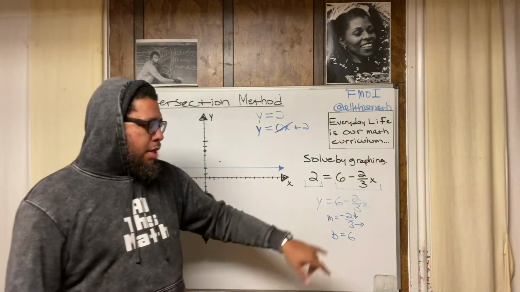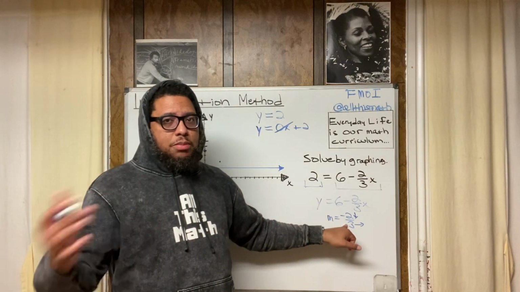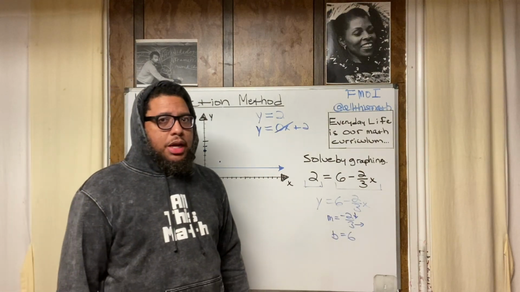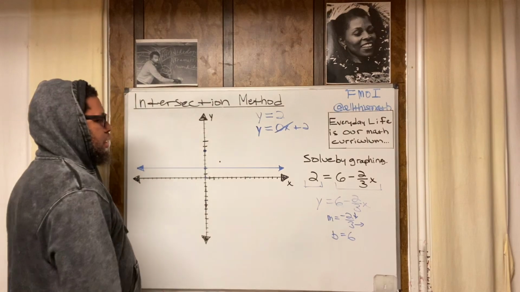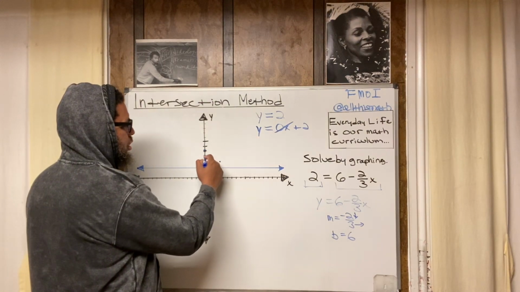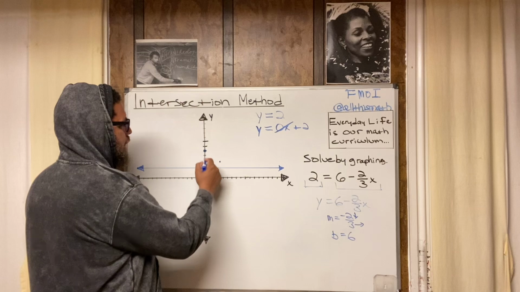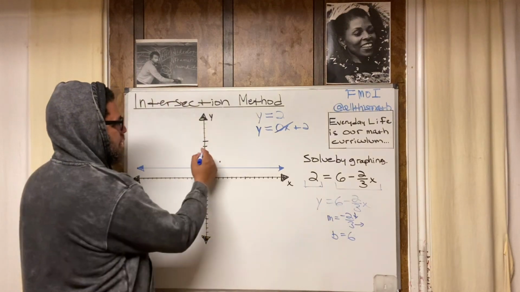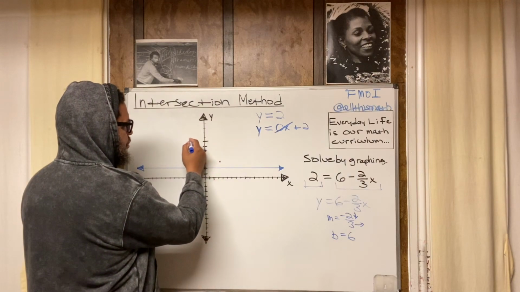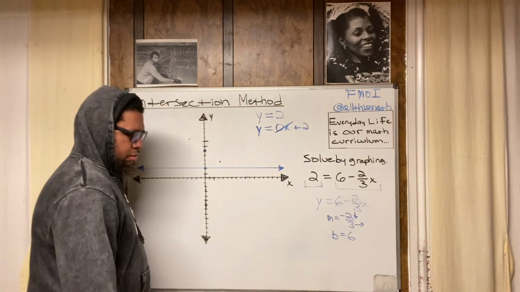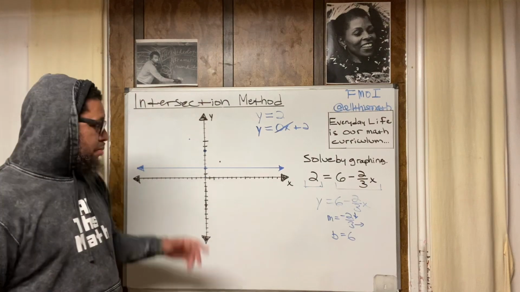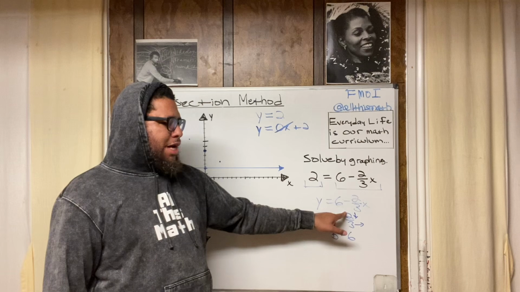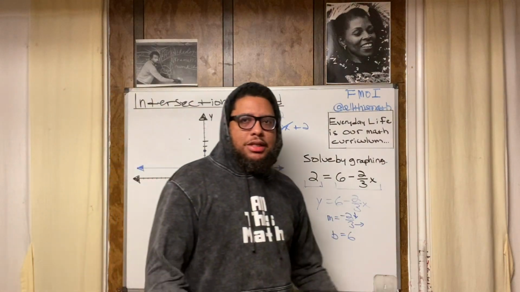Now, dig this real quick. If I decided to make 3 negative, like we talked about earlier, and make the 2 positive, I would have a different point. Wouldn't I? Yeah, I would. I'd have went up 2, and then I went to the left 3. But dig this, I'd have a different point, but it'd be on the same line. See that? That's why it don't matter. You could do -2 over +3, or you could do +2 over -3. You're going to get the same line.